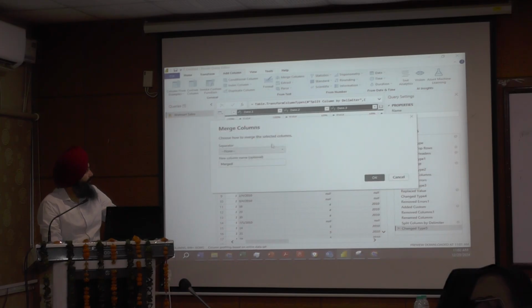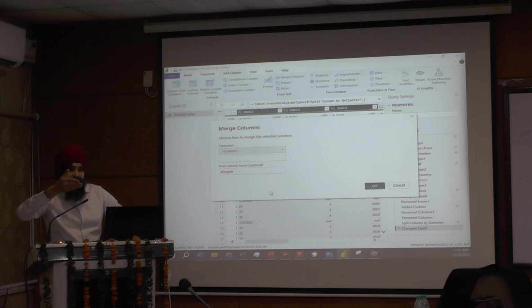As soon as you click on that, we need to define a separator. In this case, I'm going to do a custom one because I want my dates to be joined using slash. So let's do that and press OK.